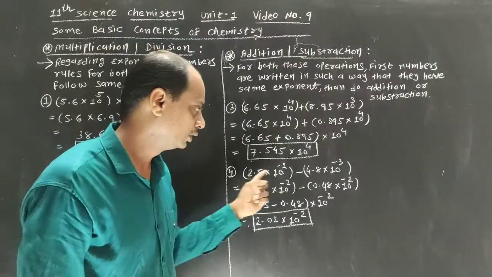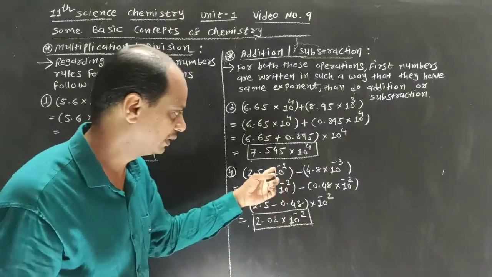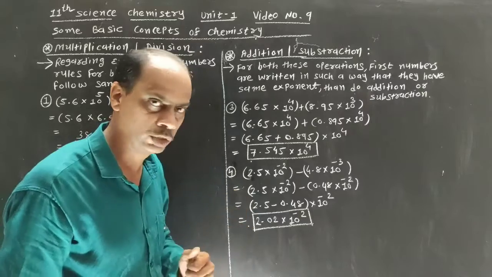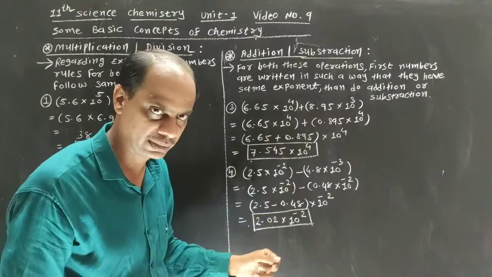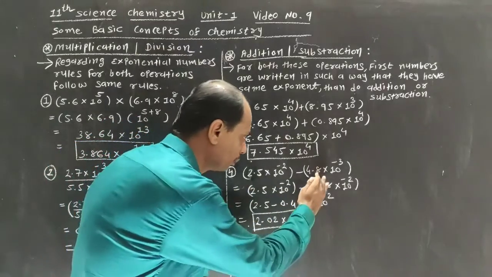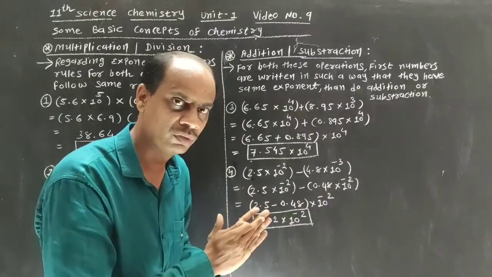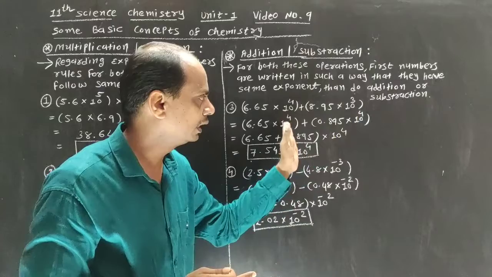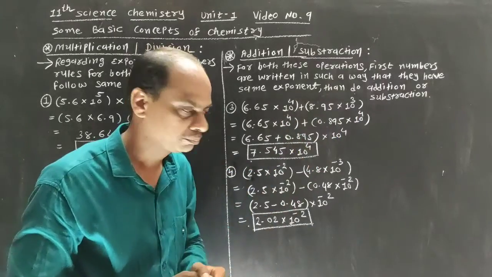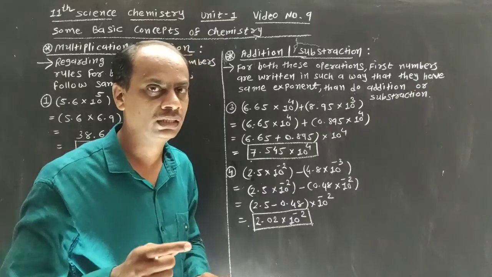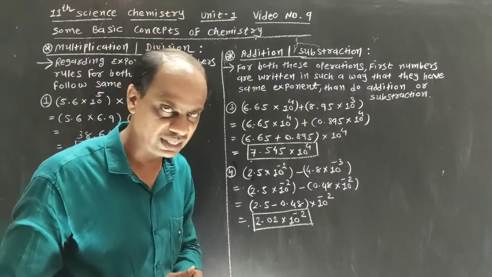Subtraction. Here two different brackets are given to us with different powers. In the first bracket I am not going to make any kind of change, while for the second bracket I am going to move from right to the left. Yes, right to the left. What does it mean? Right to the left will increase one power. So here the power is 10 raised to minus 3, and one more means we have to add 1.